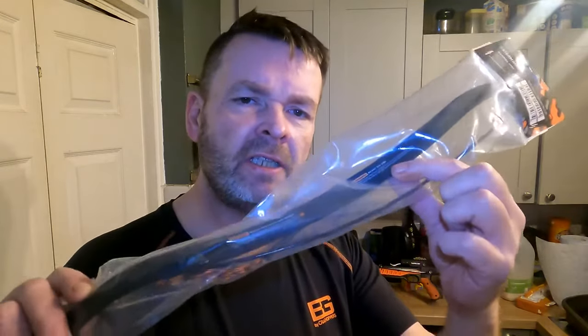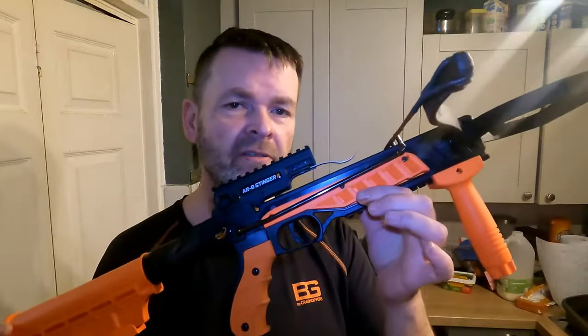We're going to be looking at some things tonight, such as the new post-quarter limb. See how this performs, and is it good for indoor testing? Does it give you a realistic experience with your bow, as if you're using a fully powered limb? So we're going to be fitting this Stinger 2 Survival with a CQ limb. It's got the closing riser, so it's a perfect candidate for the CQ limb for a regular indoor use crossbow for testing of bolts.